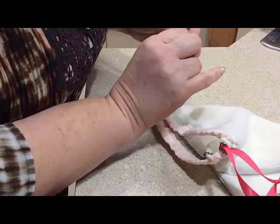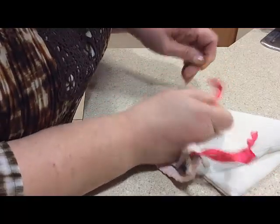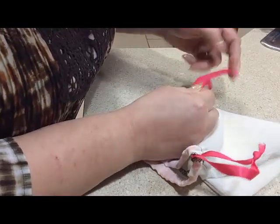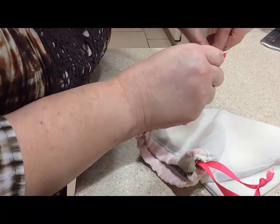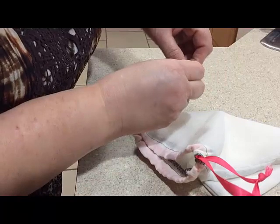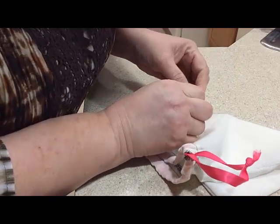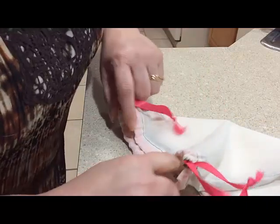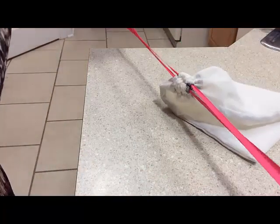Okay, there it goes. Try not to use too much thread or ribbon. Looks like I got to start over. It happens. And once I have my knot, we're done. And so I have my two threads, and I can pull it tight.